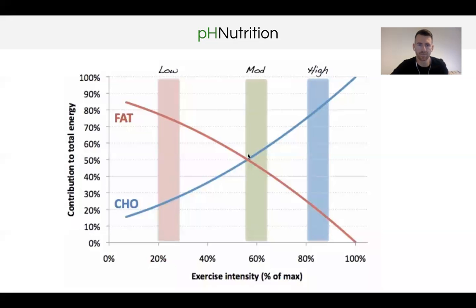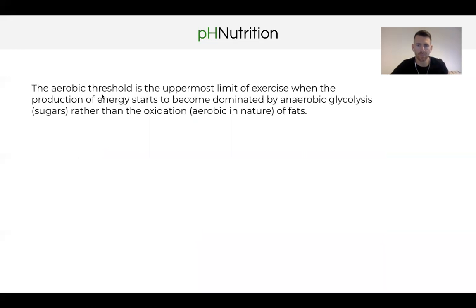Where this inflection point happens is very much down to numerous factors, and this is what we want to be talking about today. We want to be shifting this so you can spare carbohydrates to higher intensities and utilize fats more efficiently. So we've got two things we want to talk about today. The aerobic threshold, basically, is the upper limit of where you can use oxygen, and you don't build up hydrogen ions and lactate, so you can potentially keep training for a longer period of time.